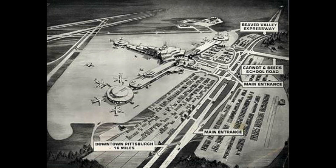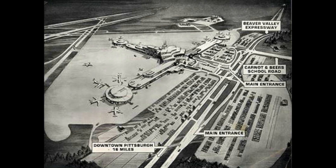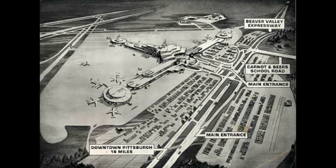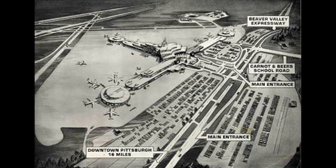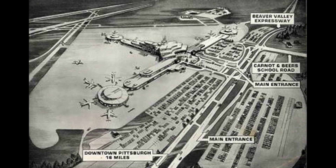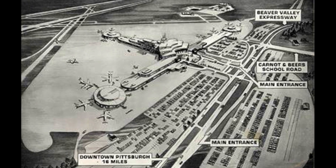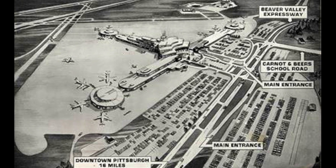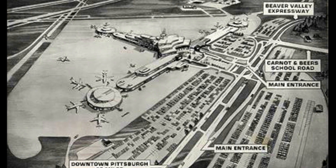In 1944, Allegheny County officials proposed to expand the military airport with the addition of a commercial passenger terminal to relieve the Allegheny County Airport, which was built in 1926 and was becoming too small. Ground was broken on a new passenger terminal on July 18th, 1946. The new terminal cost $33 million dollars and was built entirely by Pittsburgh area companies. The new airport, named Greater Pittsburgh Airport, opened on May 31st, 1952, with the first flight taking place on June 3rd, 1952.